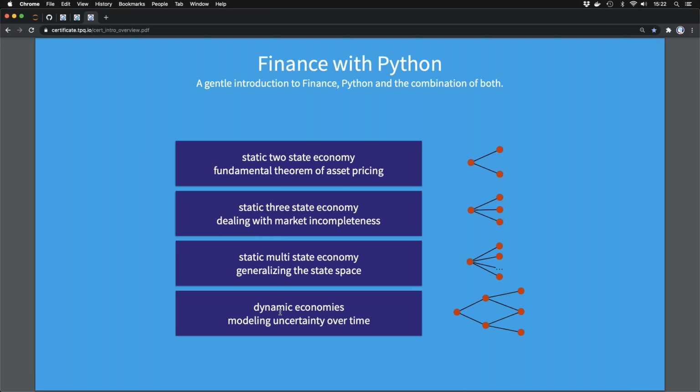But there are a couple of things that we already introduced there which can be considered advanced. For example, in the context of dynamic economies, we cover binomial option pricing, we cover Monte Carlo simulation. In static multi-state economies, we cover the static theory that is typically cast into the setup, like mean variance portfolio theory or capital asset pricing model. So many of the popular traditional, or as I like to call them, normative financial theories can already be analyzed in this context.